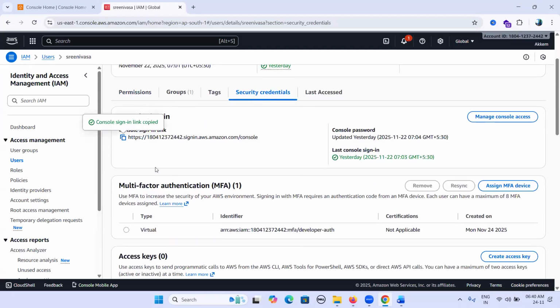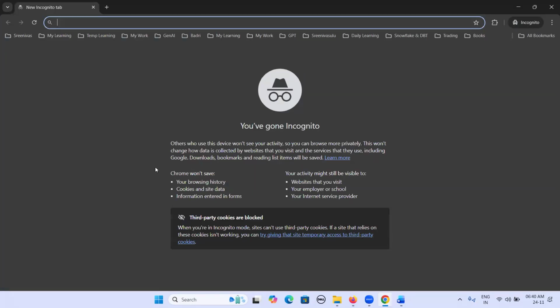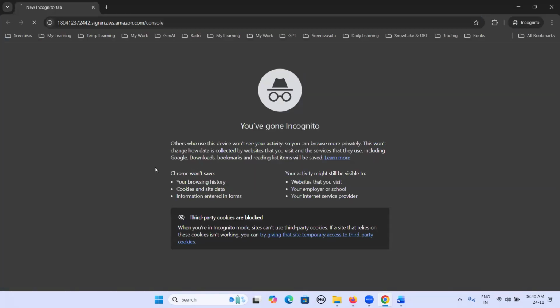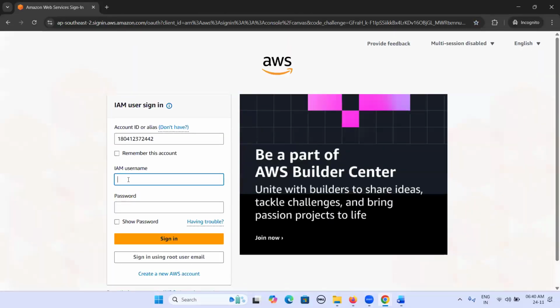Take this console login, open an incognito window, and enter this login URL. Enter your username Sreenivasa, then enter your password, then click on sign in.